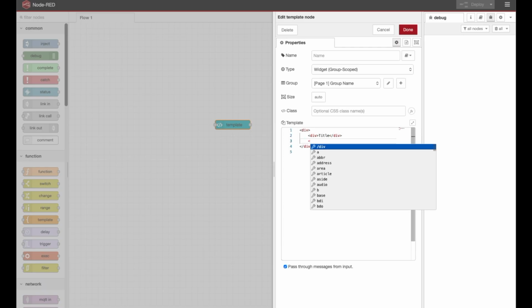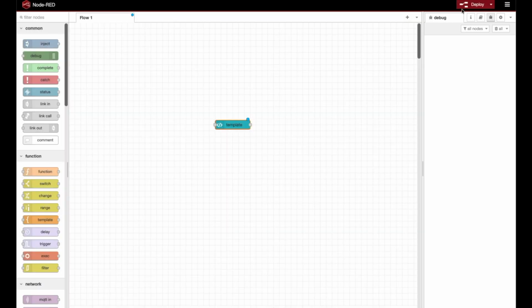And similar to that one, let me copy and paste it, it's just easier. I type value. So if I click done and deploy, now if I go to my page 1, I can see that the outer div is the whole widget and the inner divs are parts of it. That's it. No styling yet, no layout magic.